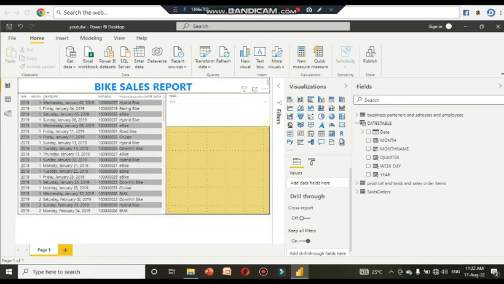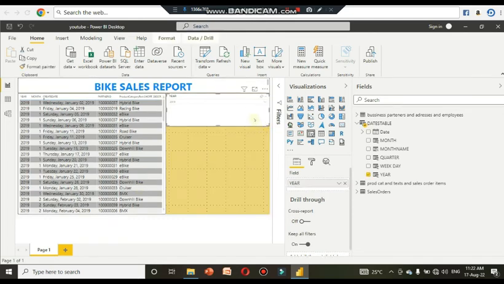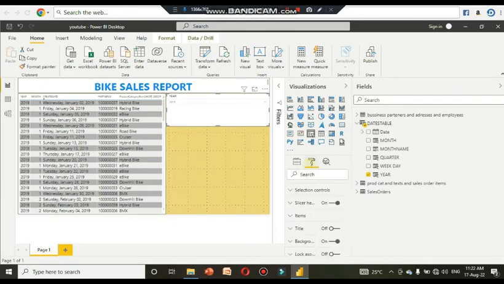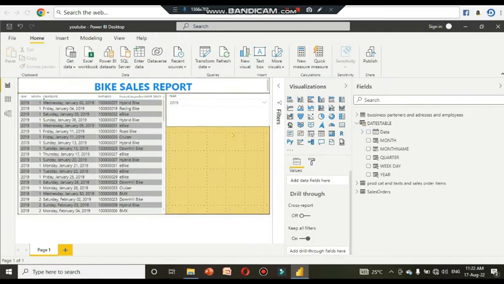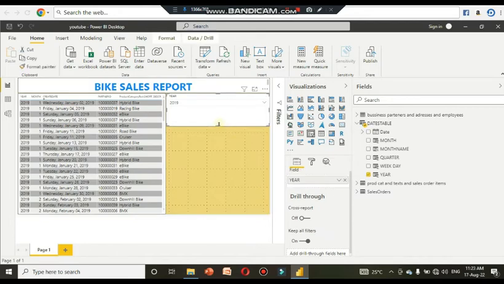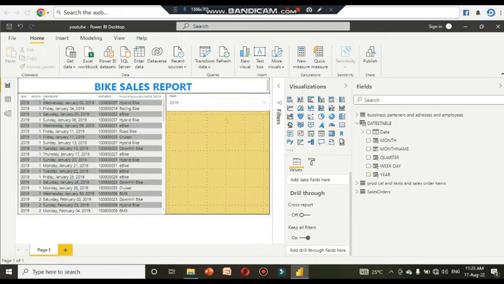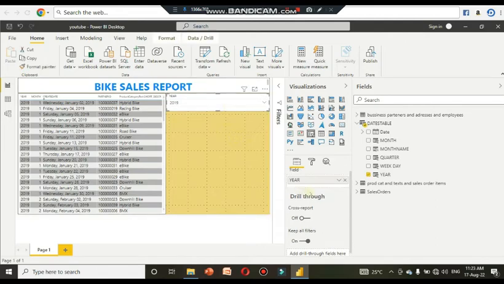Again, I am going to increase the font size to 15, and I am going to reduce this one's size, so I can give you some colors.